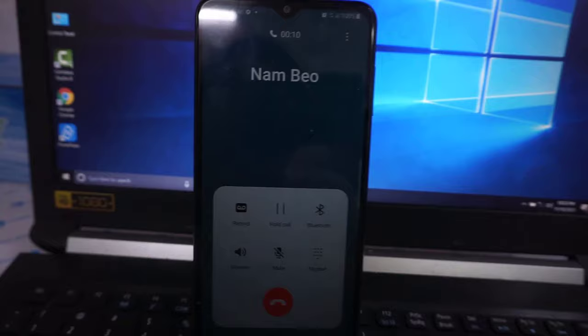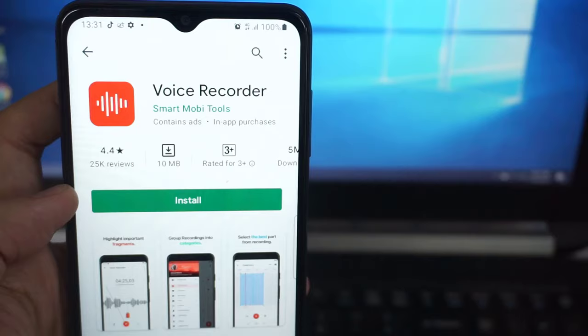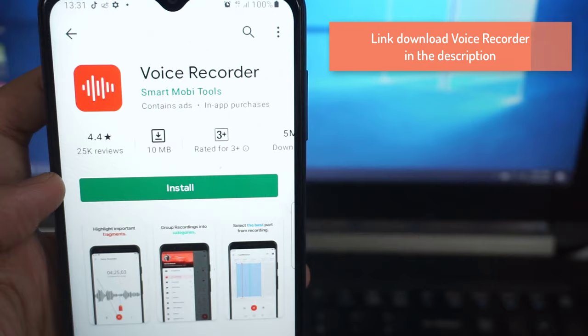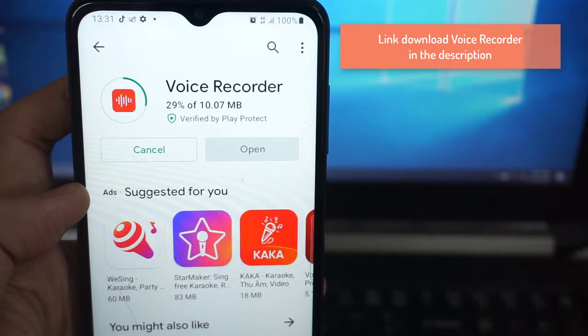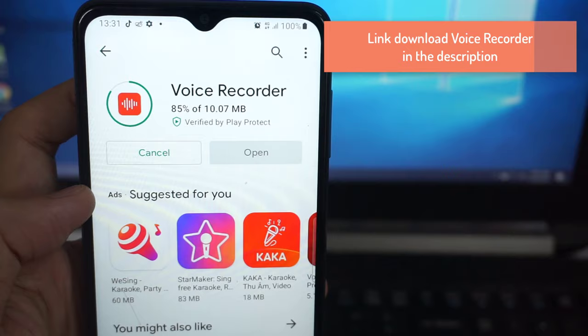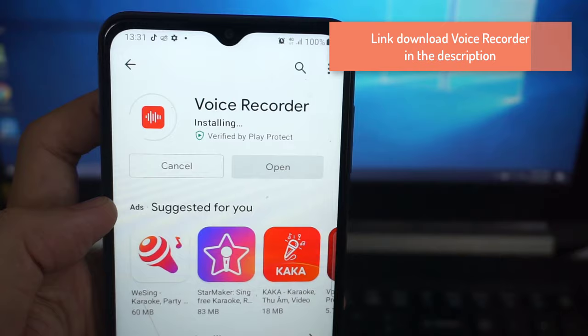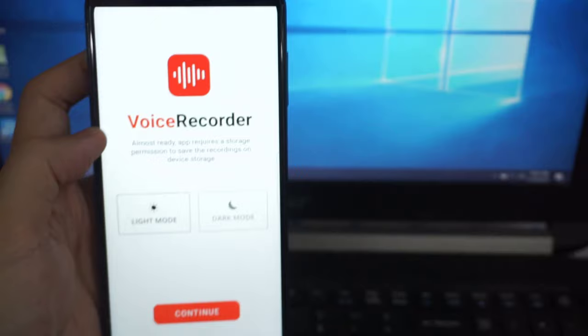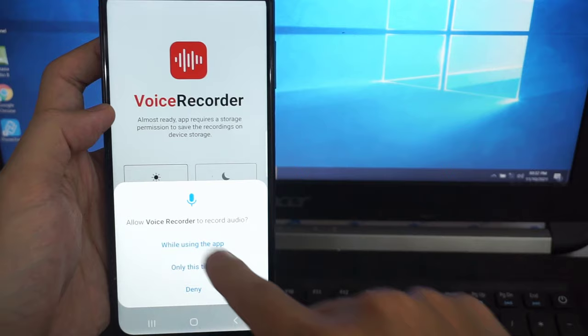First, you need to check your phone's mic by recording voice using any recorder on your phone. If the phone records good quality audio, then microphone is not faulty. Go to the Google Play Store, look for voice recorder. Then install a voice recording app on your phone. Open the voice recorder app. Tap on the recording button to record your voice.